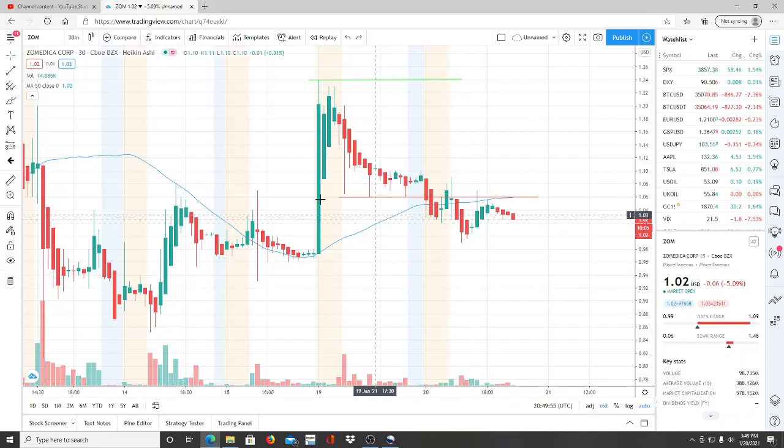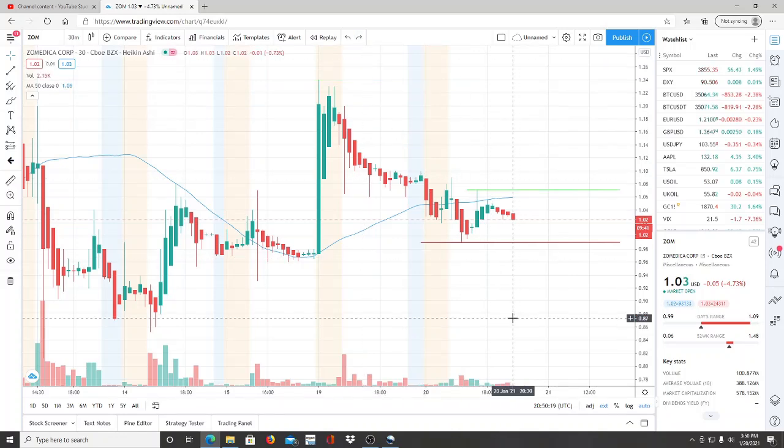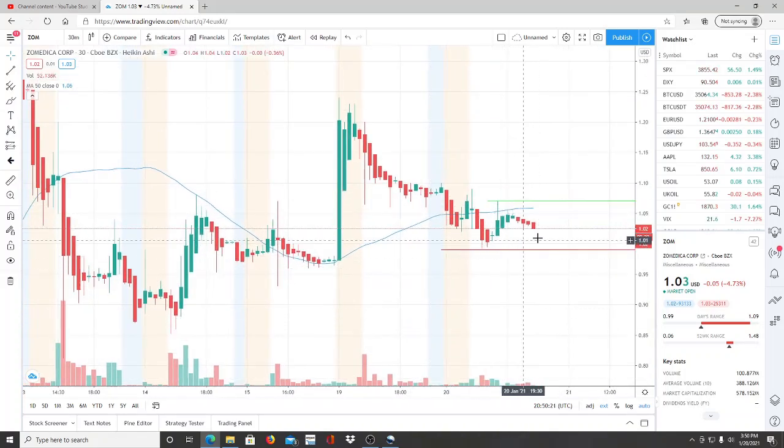So here we are with Zomedica Corp. It actually pulled back, and it's hanging out slightly above $1 and slightly above the lows we talked about that we needed to watch, 96 cents. That is still a very important support level beyond the support level we're about to talk about, but we are now in bearish territory. We want to see this hold up above $1. If it can't do that, it could start to pull down deeper into bearish territory to newer lows and newer support levels. So that's going to be very important to keep in mind moving forward.